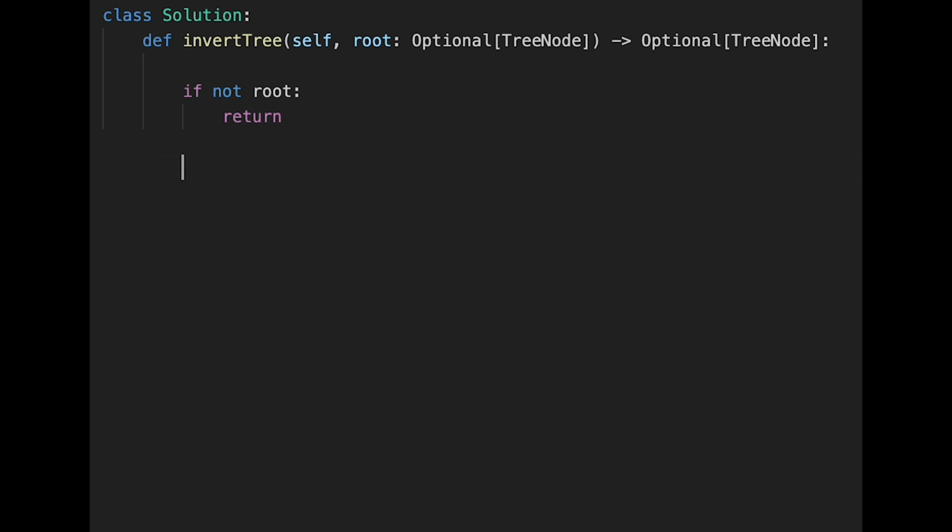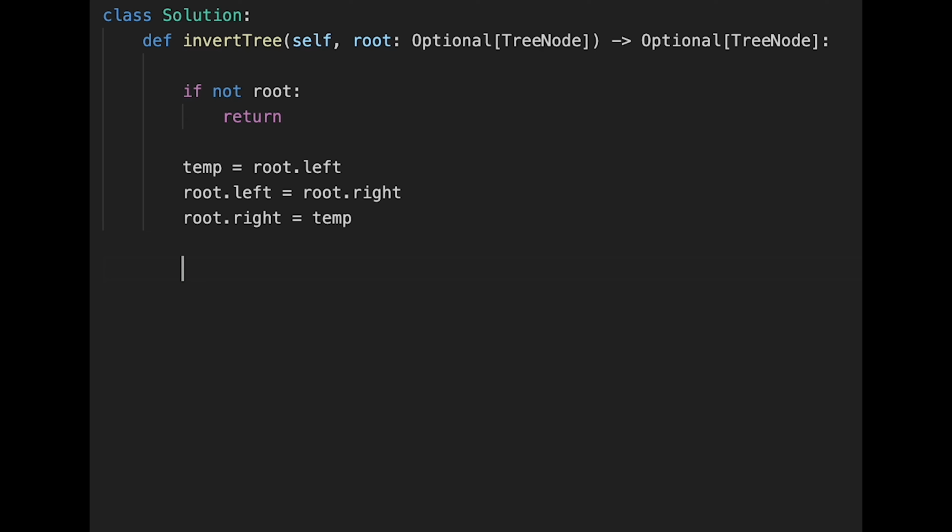We can do it like this: we prepare a temp variable, and first we copy root.left to the temp variable so that we can update the left node with the right node, and then we update the right node with temp. So now we swap left and right.